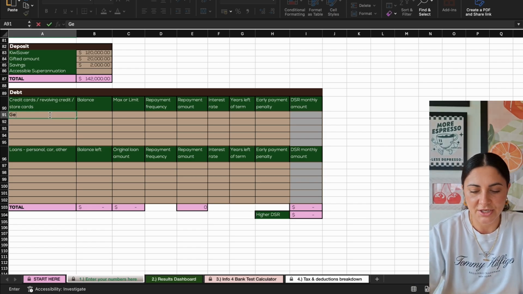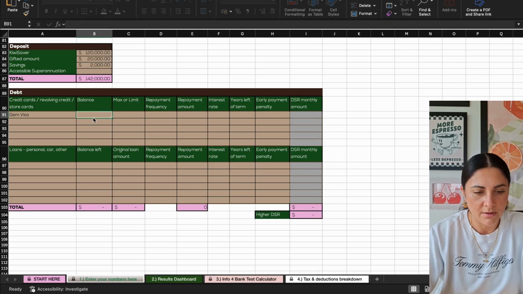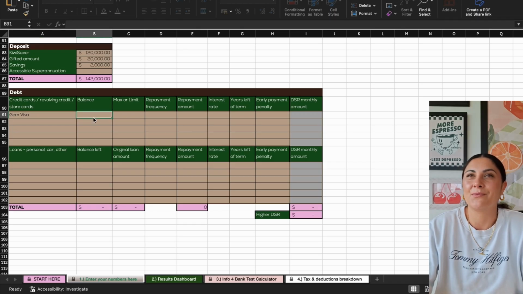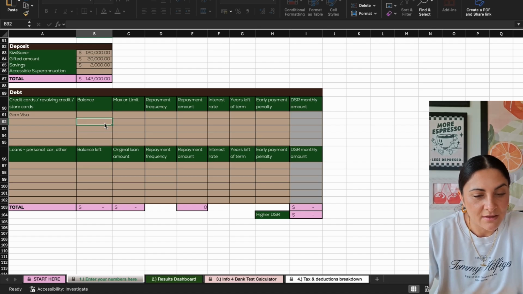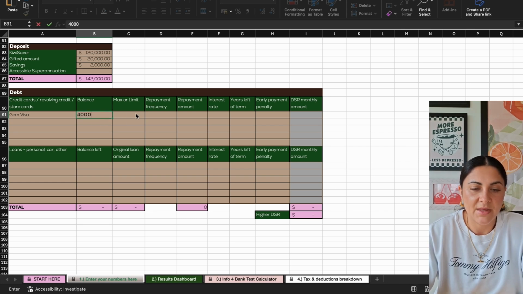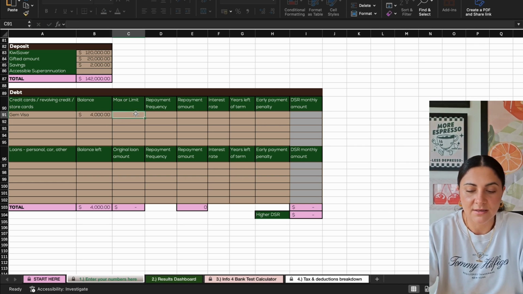So let's say you've got a gym Visa. That's a popular one. Not popular because I think you should go and do it, but I know that a lot of people have debt with gym Visa. Let's just say the balance, which is how much is owing, is 4,000. But the limit on there is 8,000.